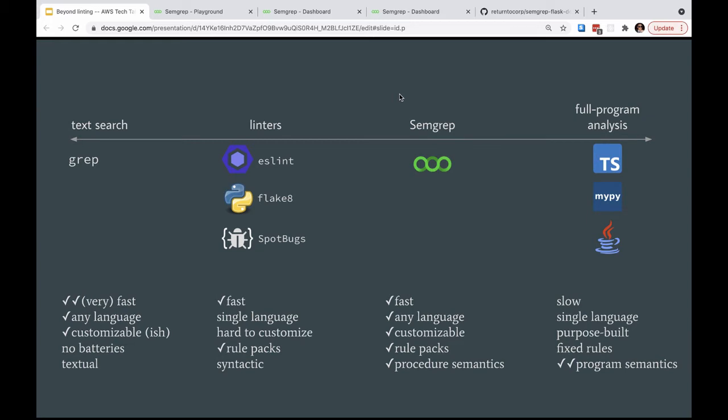But there are some other places where unit tests may be a little more difficult too. You tend to have to write a unit test for every project you're working on, which means if you see that similar kind of code or flaw in a new project, or in a slightly different library function in a different library, you're going to have to write that unit test over and over again. Whereas if you wrote a rule in a static analysis tool, you should be able to write that rule once, and it should catch it on every single instance in your entire ecosystem. Hopefully that answered your question.